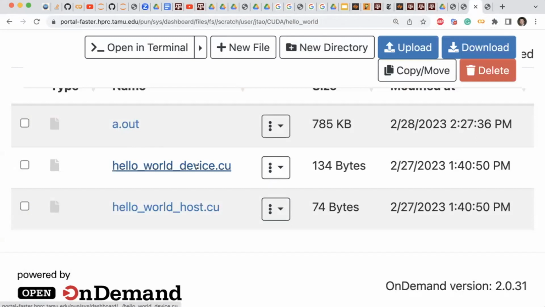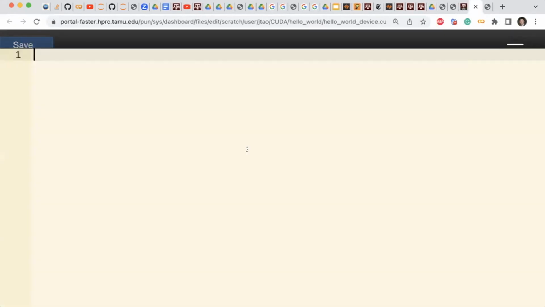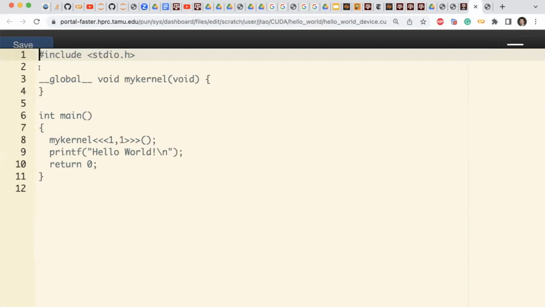Let's look at the other one. So this is a CUDA code doing something non-trivial with CUDA. What it does is it defines this kernel, which is a dummy function. It doesn't do anything. If you are familiar with C, it's just an empty function. But my main function does have this very strange statement, and we'll talk about this one. It's called a kernel launcher.